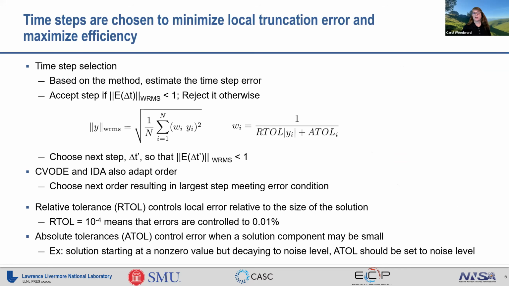Time steps in general for SUNDIALS are chosen to minimize local truncation error and maximize efficiency. A lot of folks use SUNDIALS because we are adaptive and we can be very efficient because of that. I won't go a whole lot into that here today. I just want to point out that our error norms in SUNDIALS are actually a weighted norm, where the weight includes information about a relative tolerance and absolute tolerance that's supplied by the user. And the absolute tolerance can be a vector, so it can be component specific. And this careful choice of these tolerances is what can give us a lot of efficiency in choosing time steps. So again, I don't want to go into a lot of depth here on that. I just want to mention this.